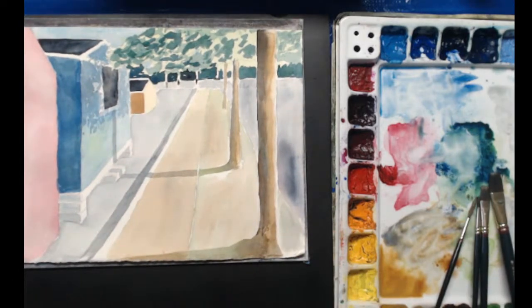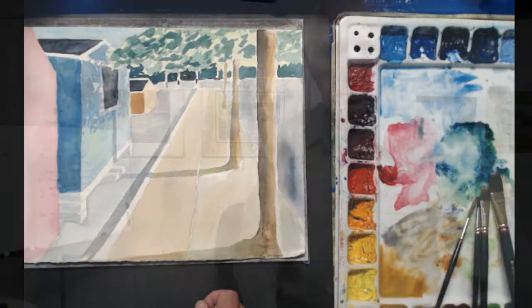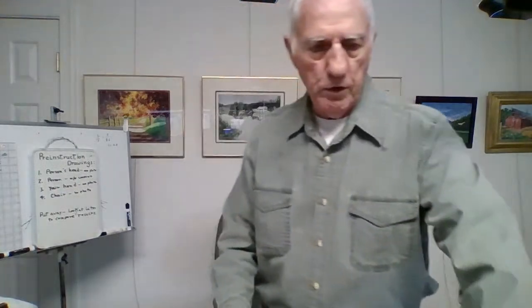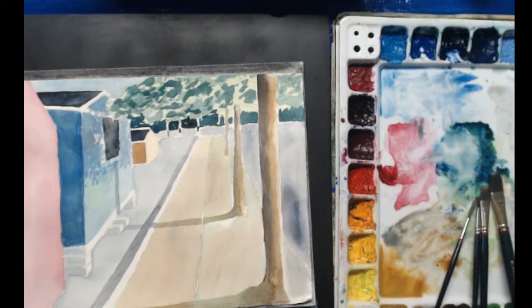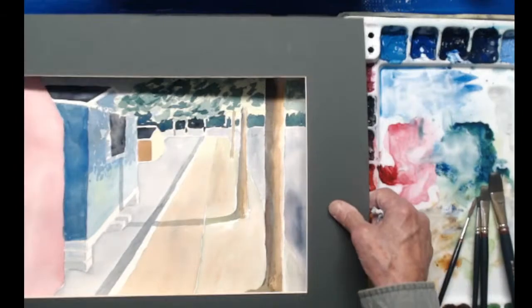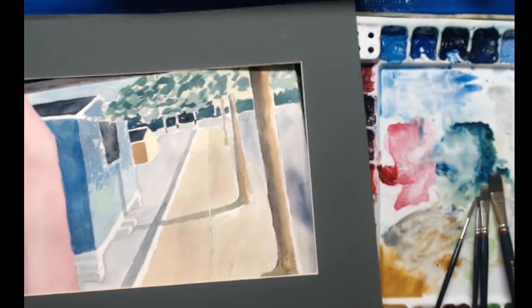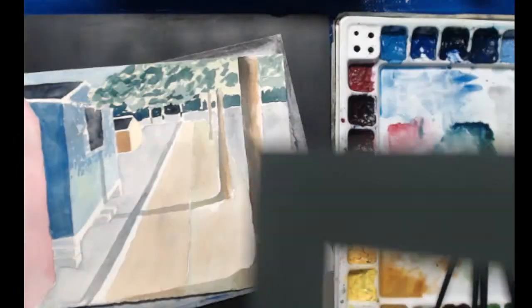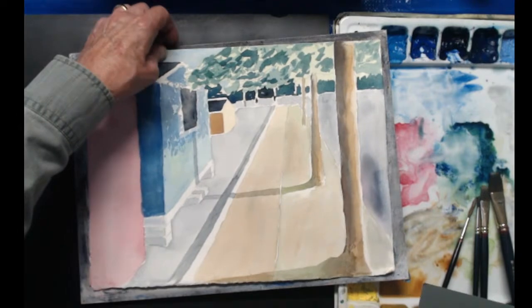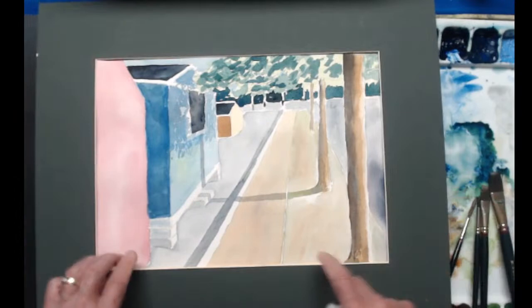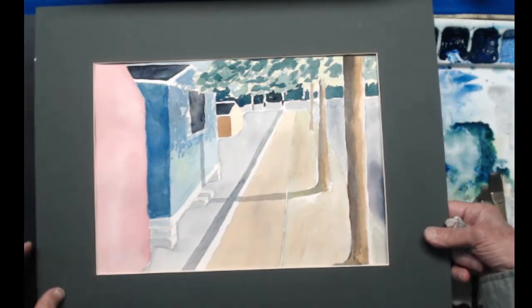Okay, let's go back to the main program. Back to the main camera. Oh, before I do that, I'm sorry, I wanted to show you. I'm going to put a little frame over that. Let's put a frame around it, maybe look a little different. It always looks a little better under a frame. Put a little mat around it and clean it up a little bit more and straighten it up.